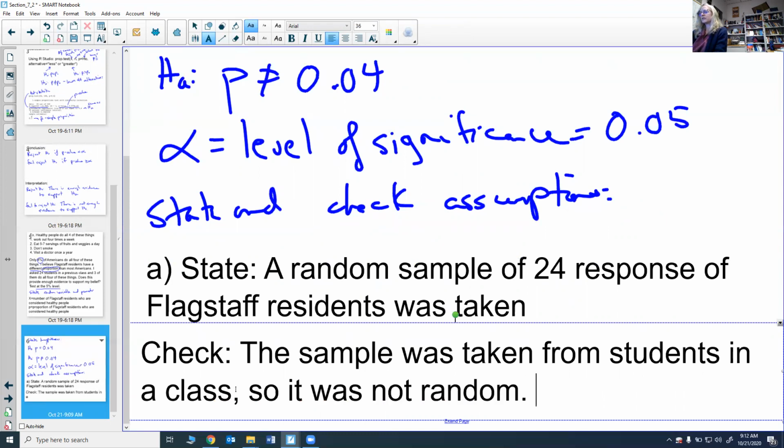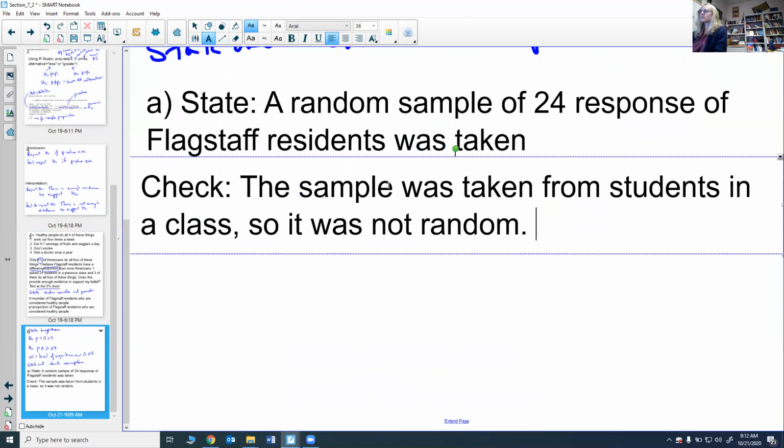In fact, it's what is considered a convenient sample. I just happened to take the people that were close to me. So that means I have violated this assumption. I'm going to keep going, even though this assumption is not true, just because I want to keep going with this and show you the process. But realize that if this assumption is not true, first off, you have control over this. So I had control of how to take my sample. I just didn't take it correctly. So you want to make sure this is done correctly.